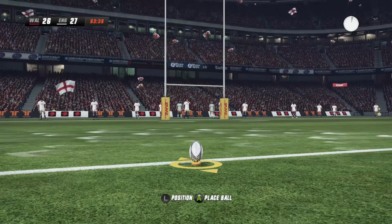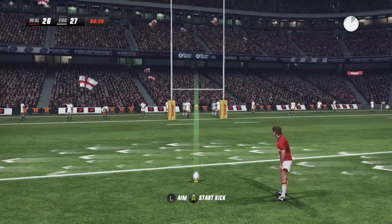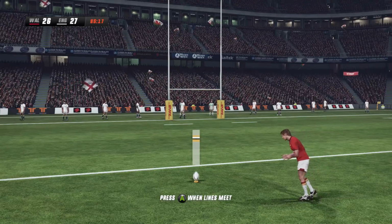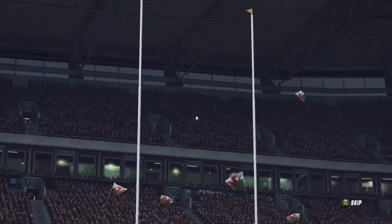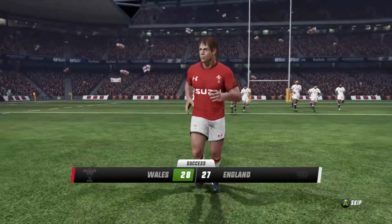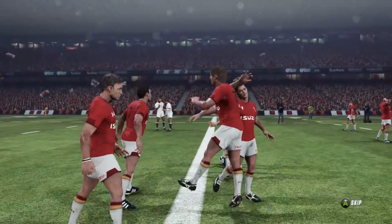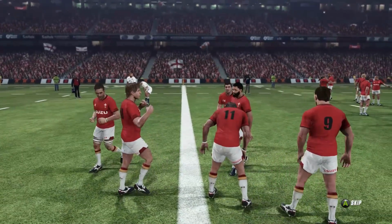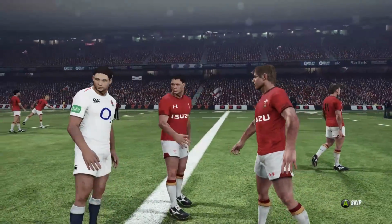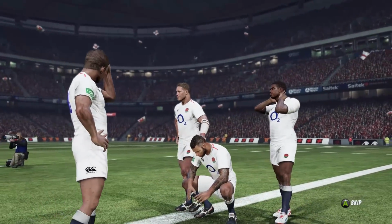But let's calm it down, because this, in the 83rd minute, 84th minute now, is to win it. 27-26. Gareth Anscombe, just to the left of the uprights, takes a step back, runs in, strikes it well, and strikes it over. Wales win. A miraculous turnaround, a marvellous comeback of the highest quality, and the crowd absolutely love it. Massive roar for the kick of Anscombe, and Wales come from behind at home to take out England and remain the only team on track for the Grand Slam.